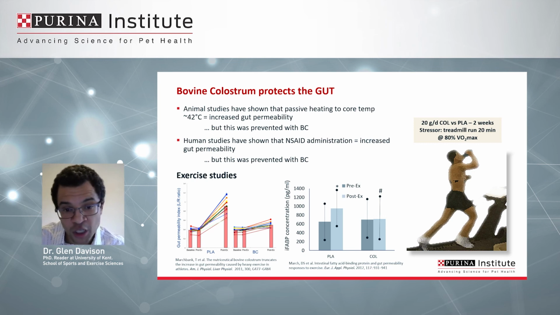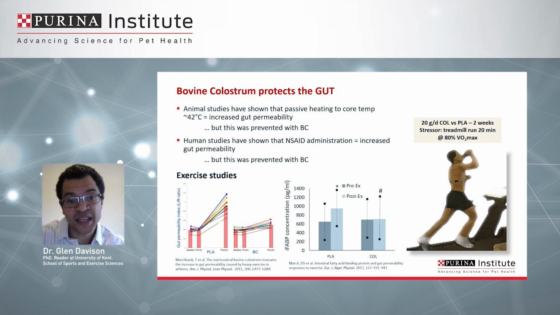We have a small sugar and a large sugar. The small sugar will normally pass across the gut, get into the blood, and it will then be removed and excreted in the urine. The large sugar shouldn't pass. So we should have a relatively low ratio of the larger sugar to the smaller sugar in the urine samples that we collect over a 5-hour period afterwards.